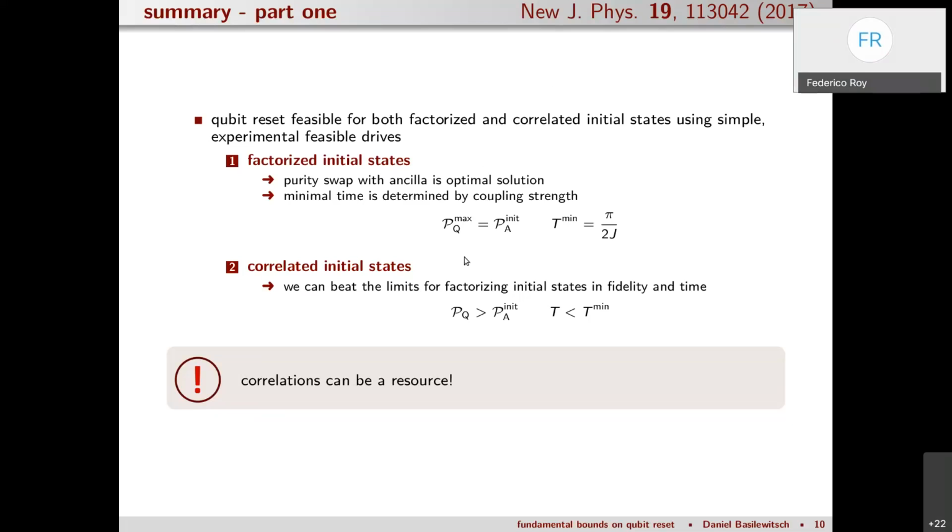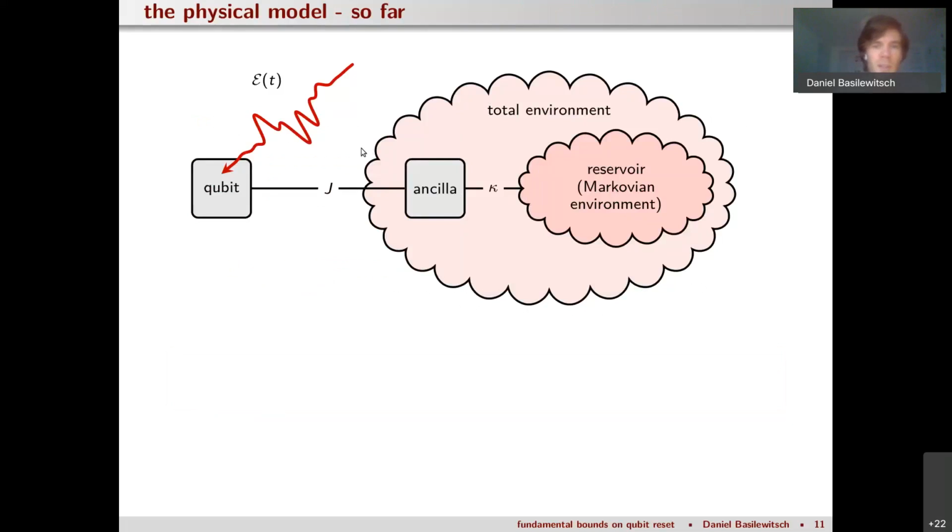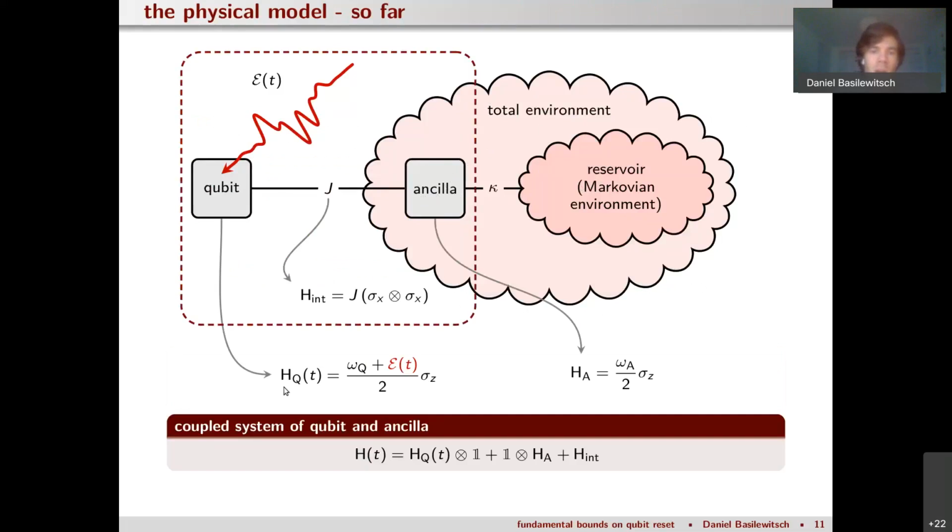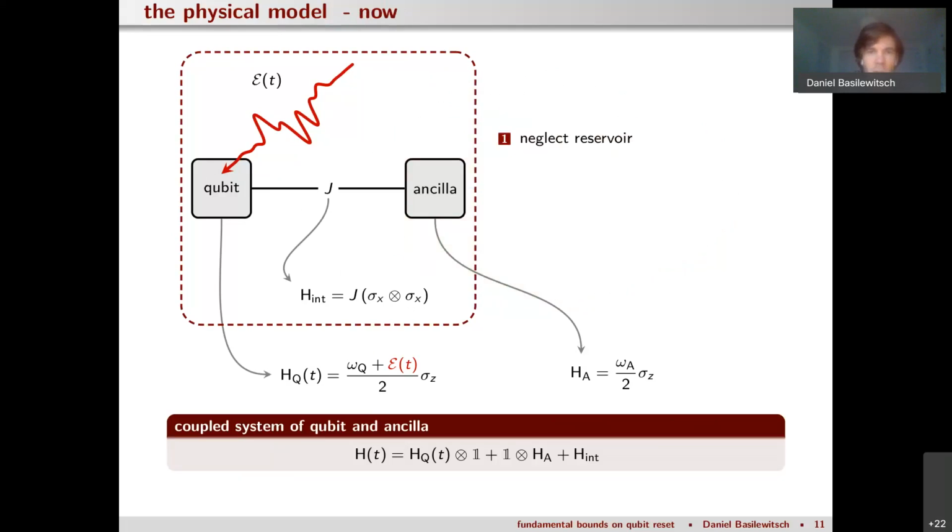So if there are no other questions, I would then come to the next part. What have we considered so far? We assumed the qubit to couple to a structured environment with a large coupling to the ancilla and the reservoir, and we assumed the qubit to be a frequency tunable qubit, so we have some kind of control field that allows you to basically change the energy level splitting, and we assumed a sigma x times sigma x type of interaction between qubit and ancilla. However, now we are generalizing the model slightly. Also, we neglect the reservoir in the following, which I already told you before is an okay approximation if you're only interested in the dynamics between qubit and ancilla.